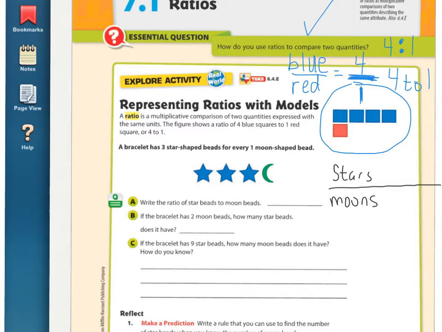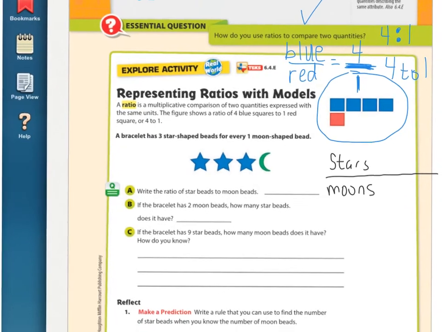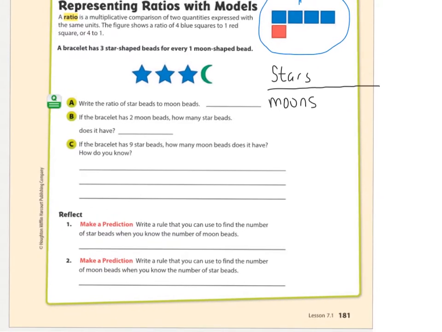Okay, and then the picture below it has stars and a moon. So I already have that ratio in the fraction set up for you, stars to moon. And I want you to draw a line like that. And we're going to separate that. Do this. I want you to write this down. Stars to moon. So how many stars do we have in the picture? 3. And how many moons? 1. So our ratio is 3 to 1.